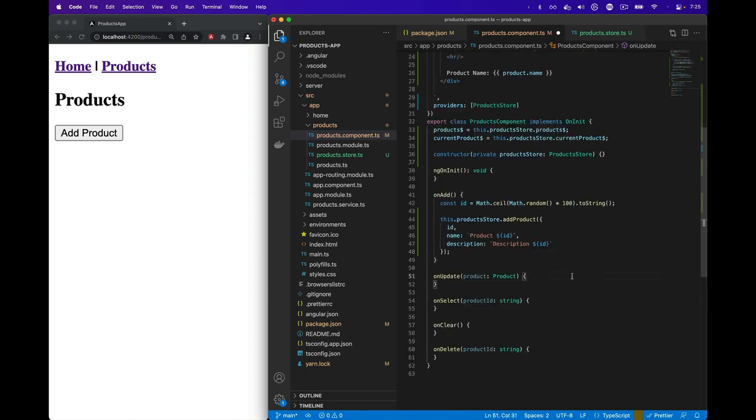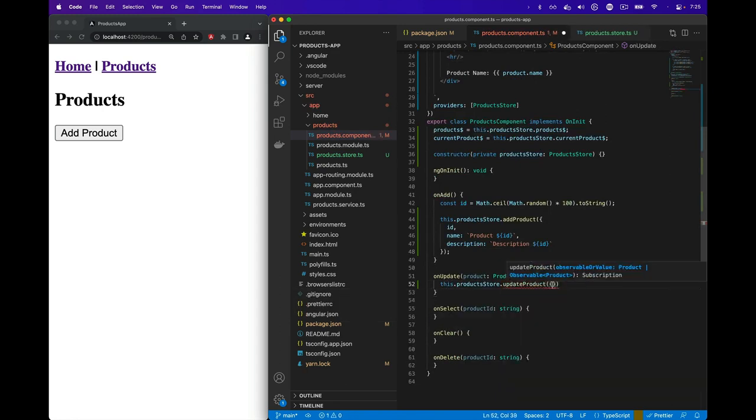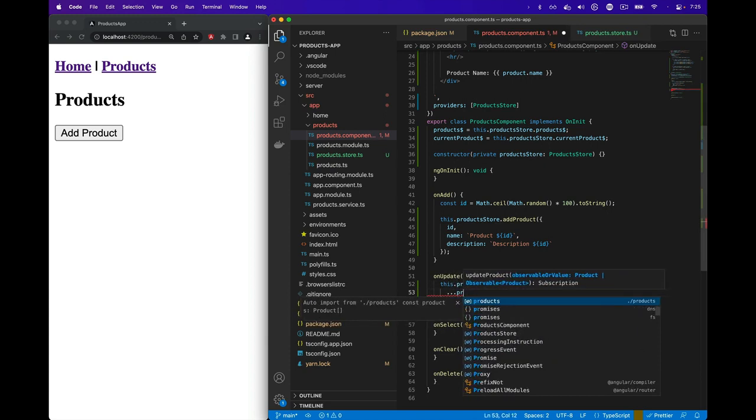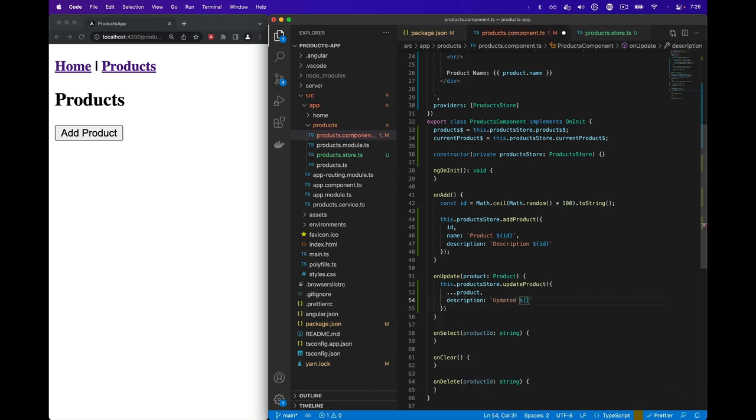For updating a product, we'll use the product store again, and we'll update a product. And we'll copy the current product into the existing object, and we'll just update the description for this product.